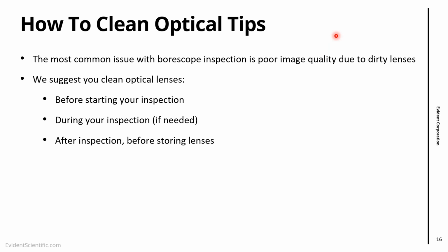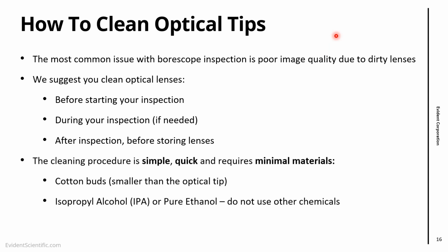During your inspection, so many of the applications that we inspect are going to have oil or grease or other contaminants, so you might get your lens dirty. You need to remove it and then clean it. And also after the inspection, before you store the lenses back in the box. The procedure is very simple, very quick, and requires almost nothing.